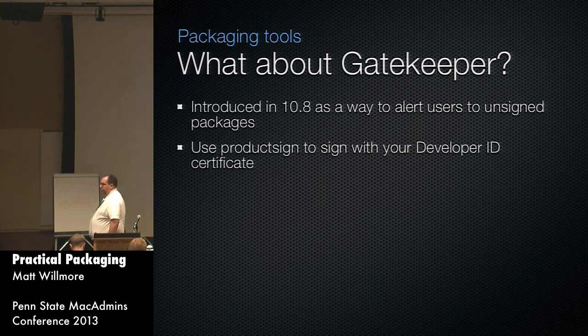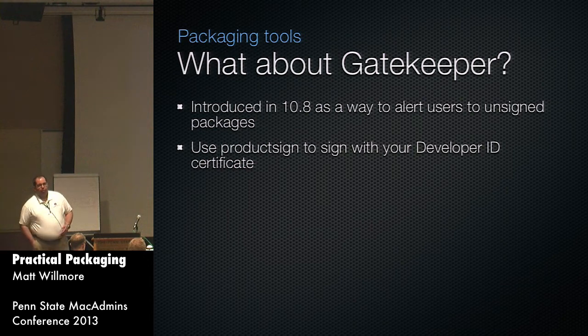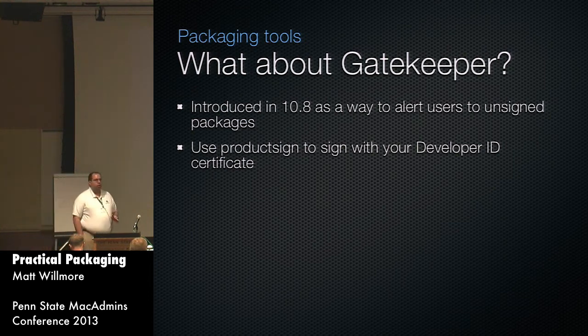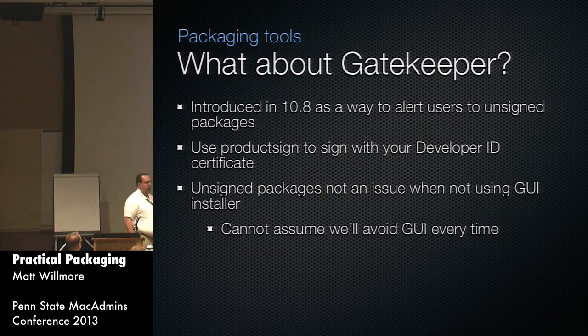So you're basically using productsign with your Apple ID, your Developer ID certificate, and you are signing that, basically putting the stamp of approval from Apple on there. Yes, this is an authorized Apple developer. Good to go. So when a user downloads your package and runs it, they don't see that error or that warning. Again, user behavior doesn't have to be changed.